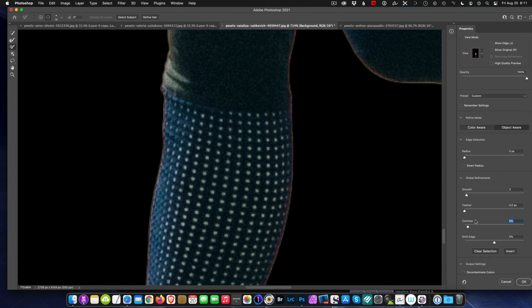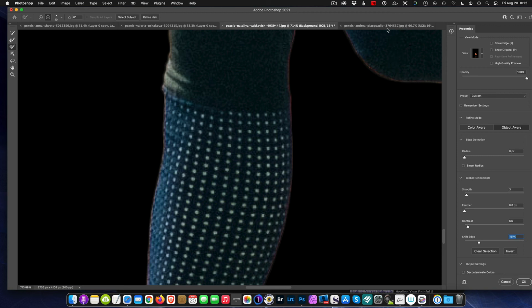And then the last thing is to shift the edge. Okay, now you still see that we still have some halos in some areas. Shifting the edge will allow us to shift the selection in or away from the subject. So if we select it in, and I'm going to over exaggerate it, you see that? Okay, so if I go back, you see the halo on the knee and the back of the calf. Okay, and then if I say, hey, retract it. Okay, I've moved the selection in, and now I have a nice clean selection. Okay, so that's it for basic selections.